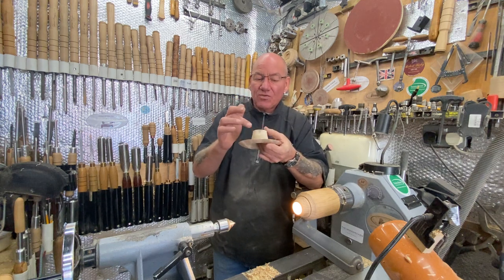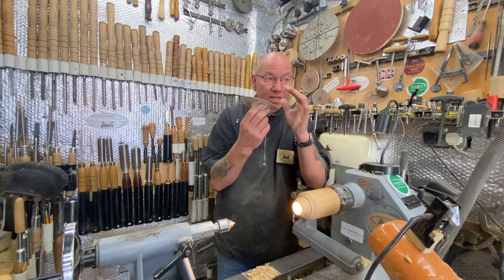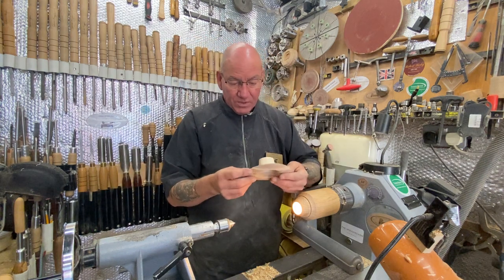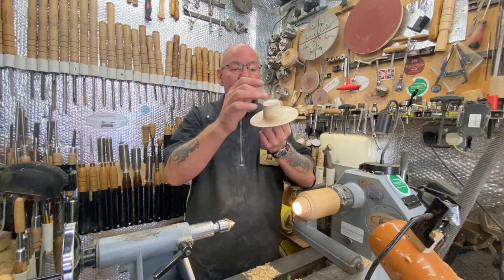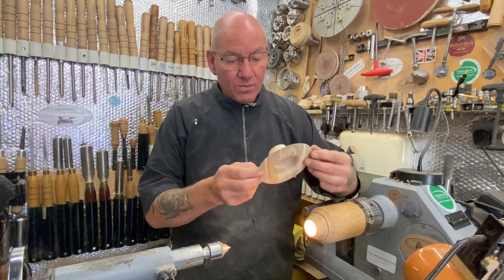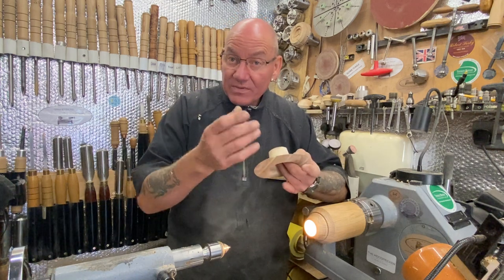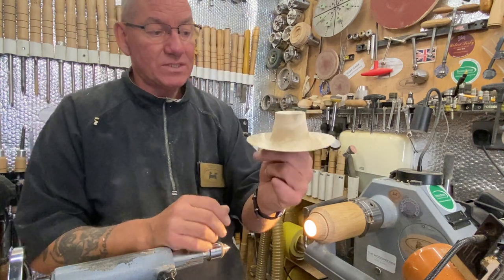There's a chance you might get a crack or a split in it somewhere. Where if you submerge it in water, let it do its moving, then take it out and leave it to dry, it doesn't. That's what I've found personally with the woods up there. But that's beautiful. Look at that. I'm not putting finish on this, I mustn't get it dirty. It'll go in the water, and when it comes out, because it's been in the water, it ends up like actual leather. It feels like a proper cowboy hat, a real cowboy hat. So, very nice. There you go, guys.